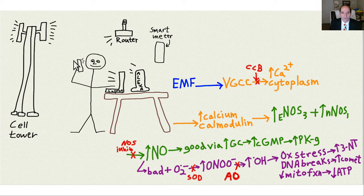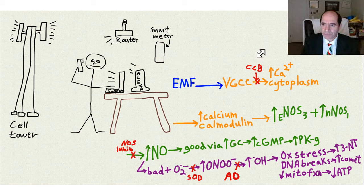It's basically about cell phone towers, cell phones themselves, laptop computers, smart devices, routers, Wi-Fi, and smart meters. They're all giving off electromagnetic fields, and these will open up voltage-gated calcium channels. Because they're on potentially all day long, they can cause prolonged opening of voltage-gated calcium channels, which allows calcium to enter the cytoplasm of your neurons. Other cells with a lot of voltage-gated calcium channels include testicles, ovaries, the heart, and the eyeballs.